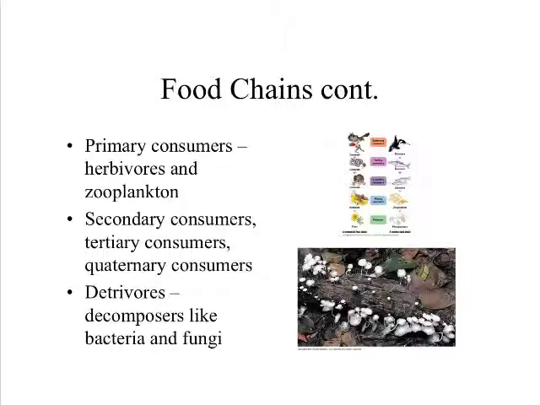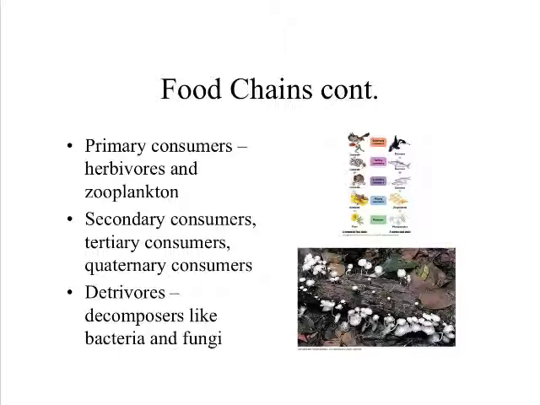Now, in an ecosystem, the primary consumers are the ones that are eating these photosynthetic organisms or plants. So the primary consumers are what we call herbivores on land, or in the marine ecosystem, the zooplankton that are feeding on the photosynthetic autotrophic organisms. Secondary consumers, tertiary consumers, and quaternary consumers are all eating primary consumers or each other. It gets very complex depending on how many different species you have in the area that are eating each other.